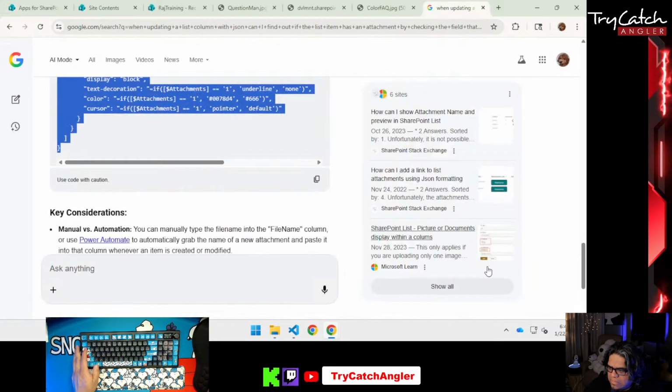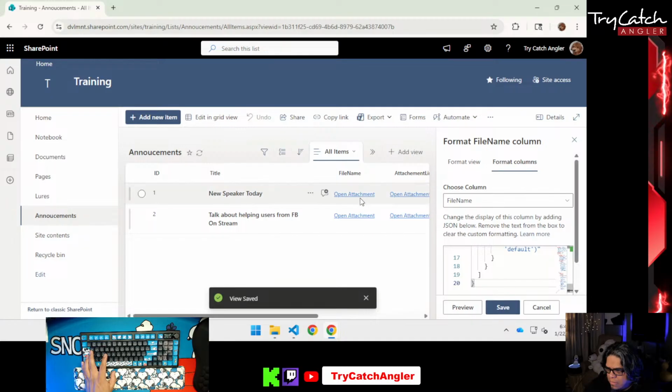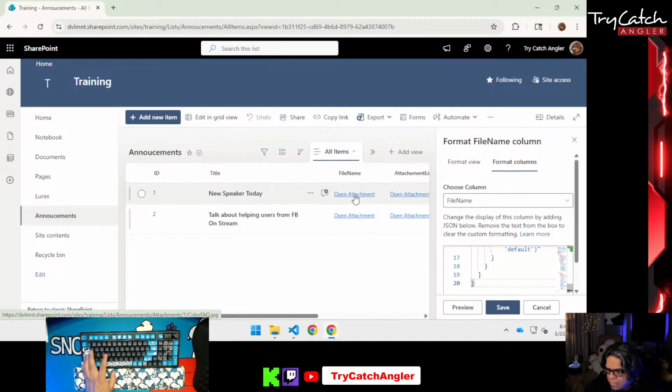Let's get rid of the text here. Copy this again. See, that works. So you could technically create a column that's going to have the file name.